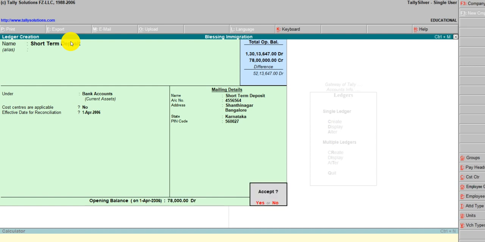And some short-term deposit I just put in. See, now our difference has increased. We are not under any CR; it is not much, comparatively DR, so it is really good growth.